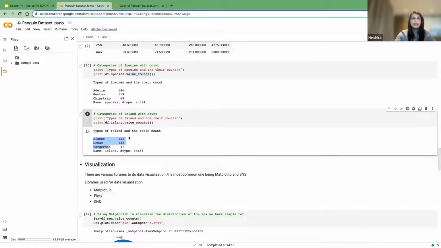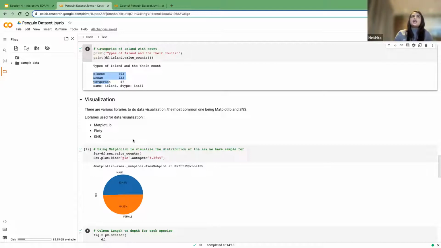And now comes the most interesting part. I've always liked the visualization aspect of it because, very honestly, I really don't like looking into these data frames. They're statistics, and not very interesting or entertaining. But when you're looking at graphs and plots, it's really interesting because you can actually visualize what's happening. For this specific session, I'm using Matplotlib, Plotly, and Seaborn. These are very commonly used visualization tools, but there are definitely more that you can explore and that you're comfortable with. Please feel free to explore that. I'm giving an example of each.